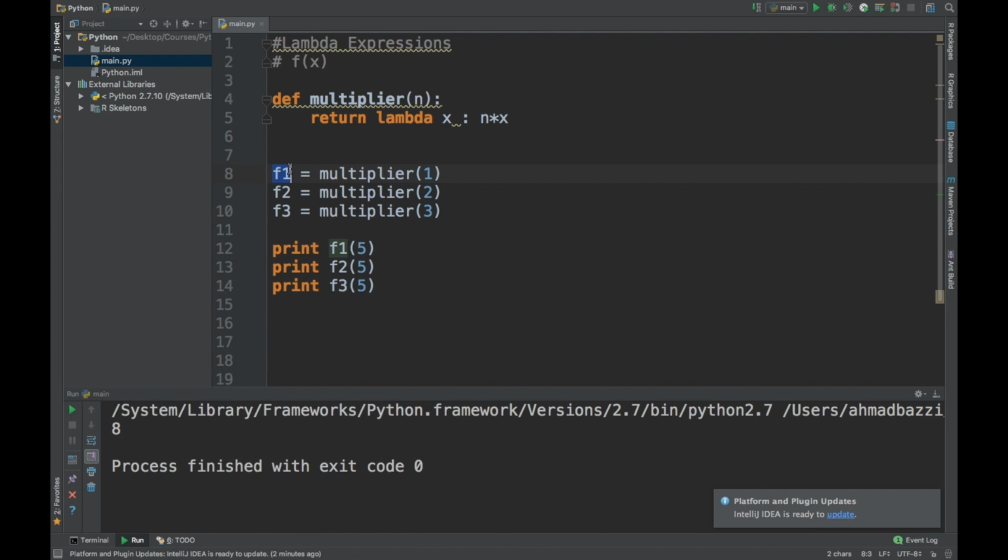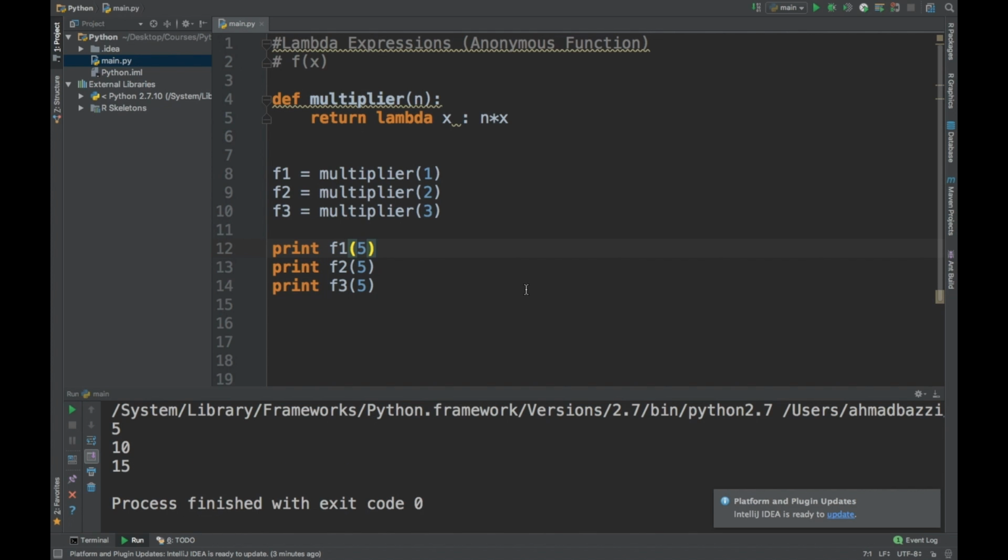Since f1 is a lambda expression, this is alternatively called an anonymous function. So if we have f1 being a lambda expression, f2 as well, f3 as well, it is this one for n equal 1, 2, 3 respectively. So we should be able to see 5, 10, and 15 as such. Okay?